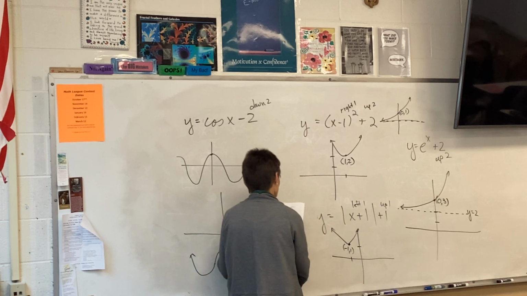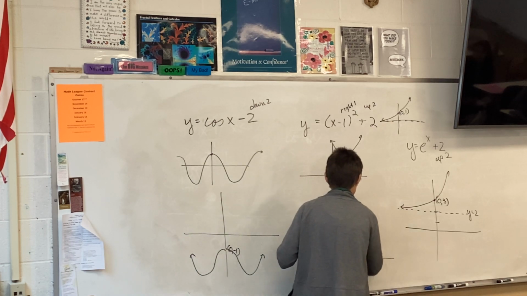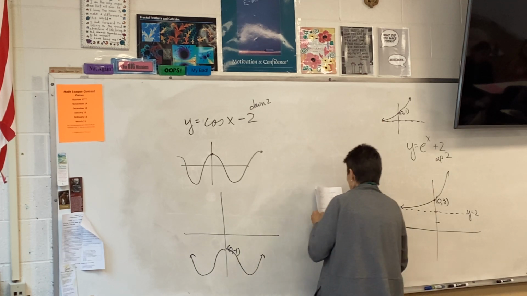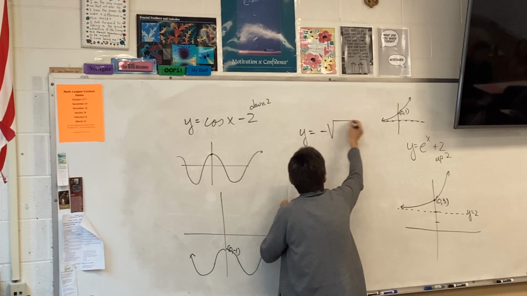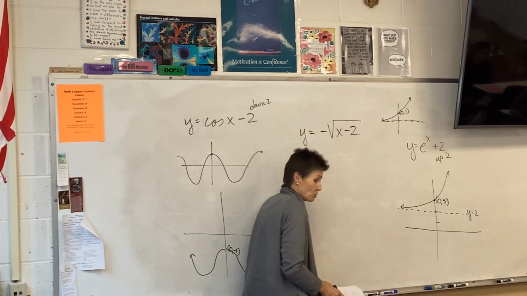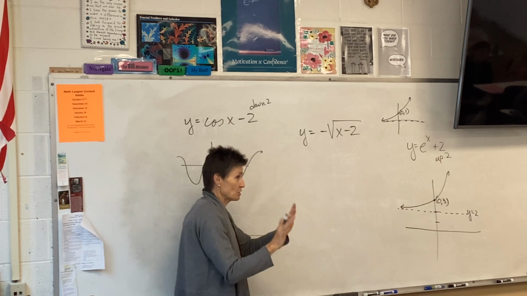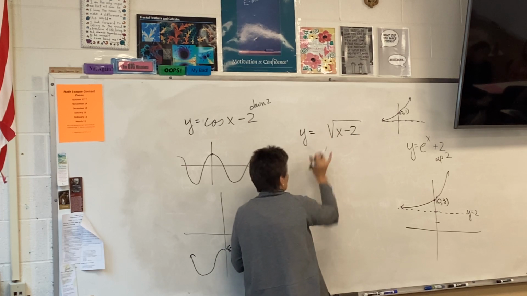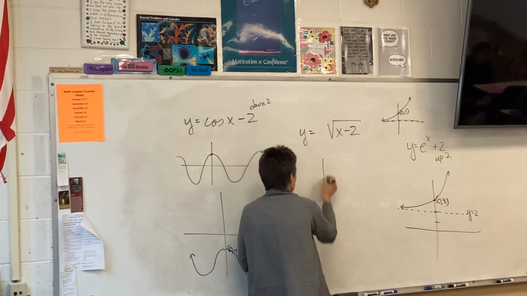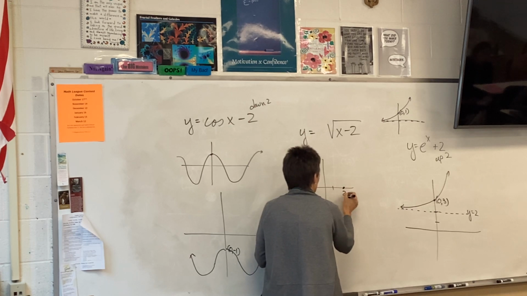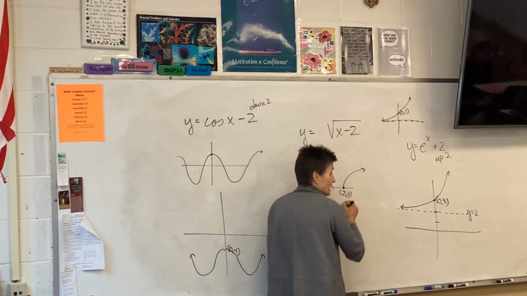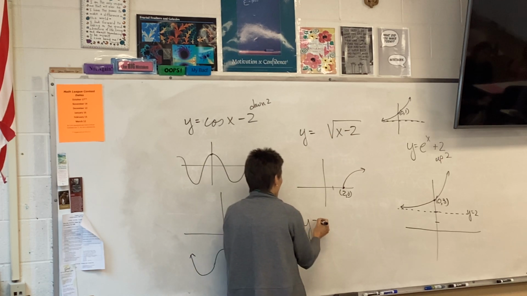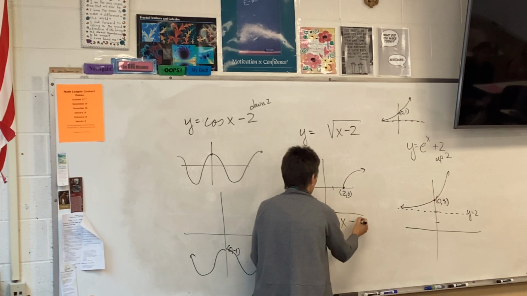I don't know what's going on here. Wild and wacky. What's different about that? It's negative. It's got a negative out there in front. We talked about this last year. Let's just stop. Let's pretend for a second the negative isn't there. It's the square root function, so it looks like that. Okay, that is this.